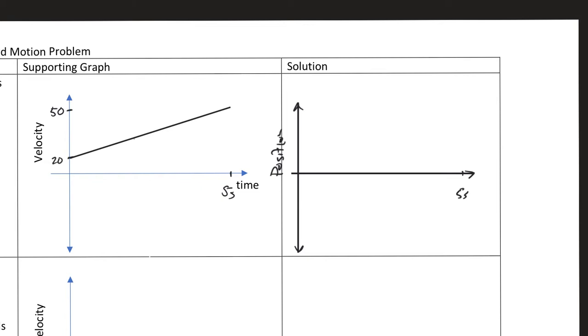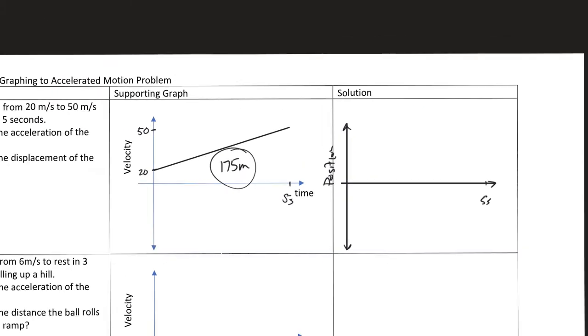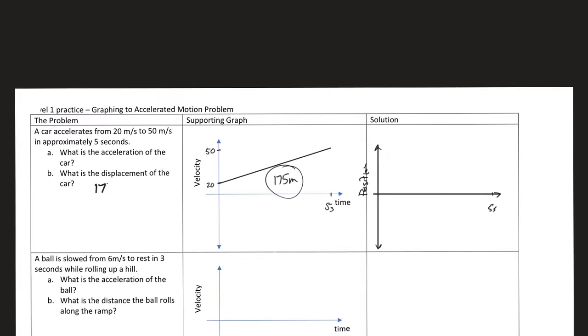All right, so that's about 2 minutes. Your graph, the first one, pretty straightforward. Looks like mine. Then we, did you find the area? And what did the area tell you? When you find the area, what are you finding? Displacement's fine. So area is 175 meters, correct? So you should have found, of course, that the displacement of the car is 175 meters.